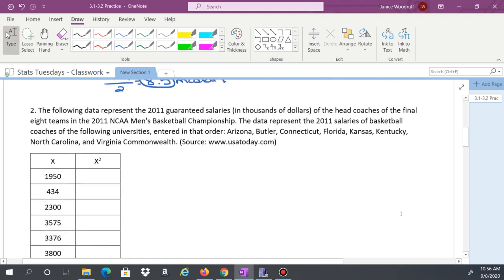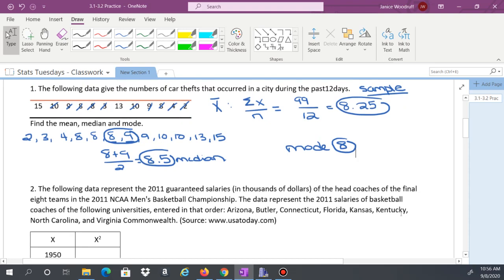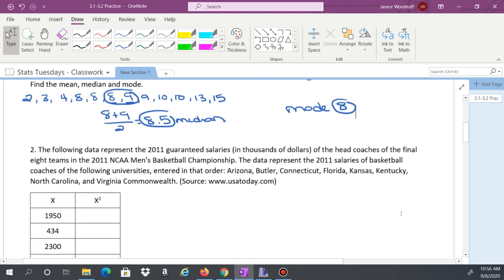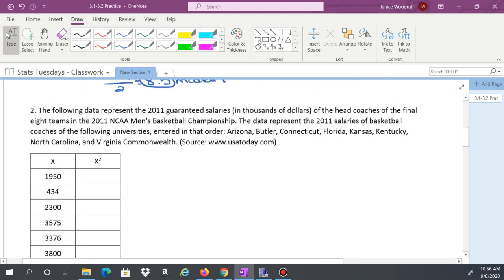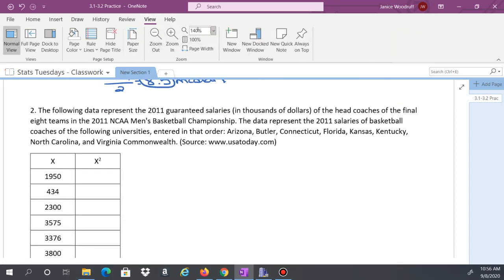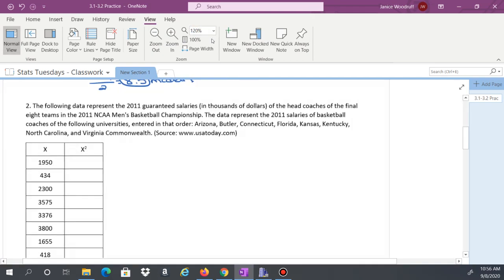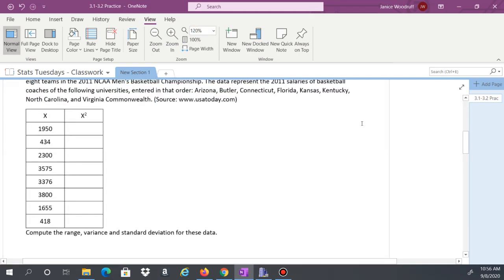All right, now let's take a look. Does anybody still need this? Good. Okay. All right, so we always want to read the data first. I'm going to have to zoom out, I think, to see all of the numbers at once.